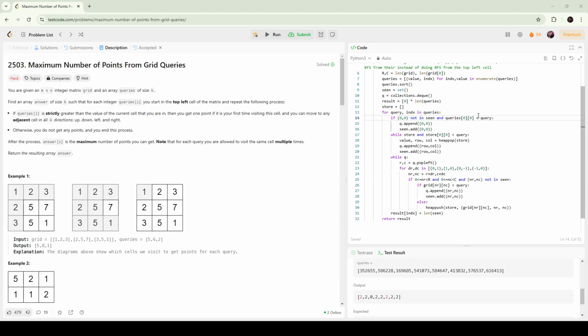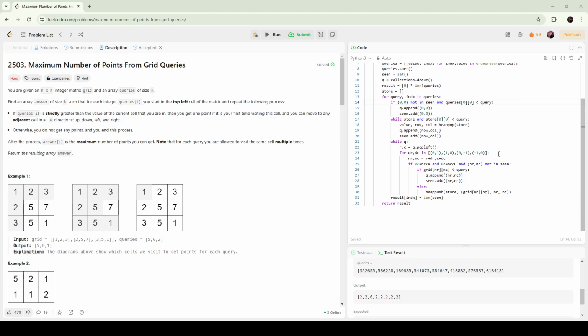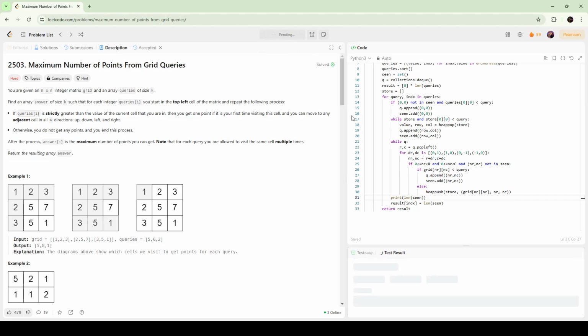What did I do wrong? Here first query produces 0.